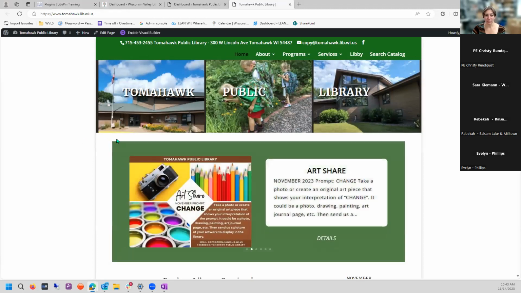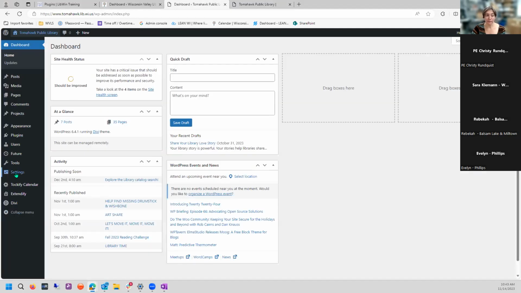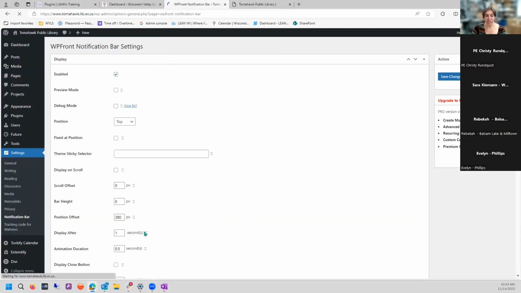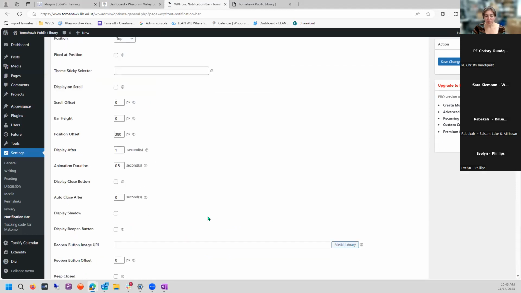So we were really aiming to get it right in this space between the header and the slide bar. It took us a little bit of work to get it there. So just a reminder that you may need to be patient. Every website is different. So in this case, we had to actually do a position offset of 380 in order to make it appear there.